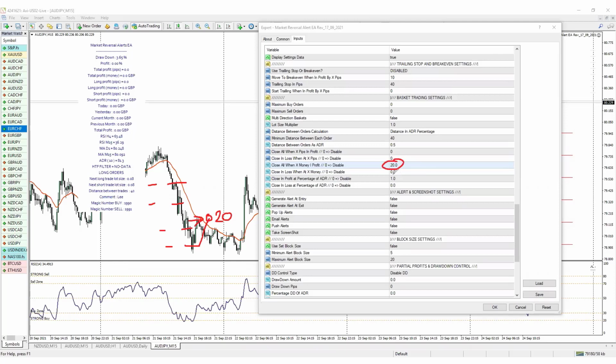So having both of these set up will mean that it will get you out with money in the bank if we've got multiple positions on, rather than waiting for the whole move to reach ADR, which would take us to probably about here. So this will get you out quicker. That will get you out obviously with more money, but it depends whether you want to be greedy or you want to be profitable. Yeah, so there are options. So that's what those settings do.